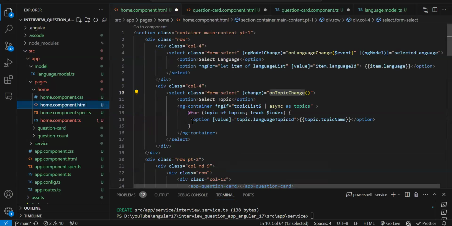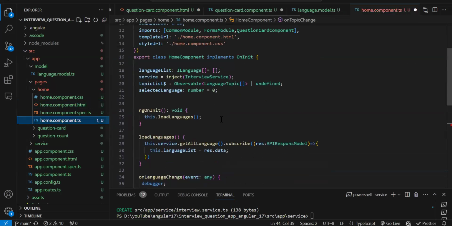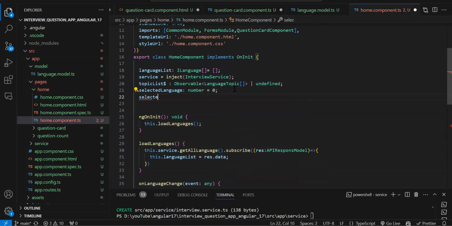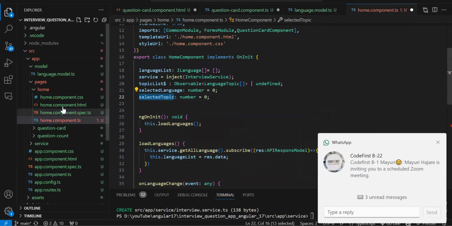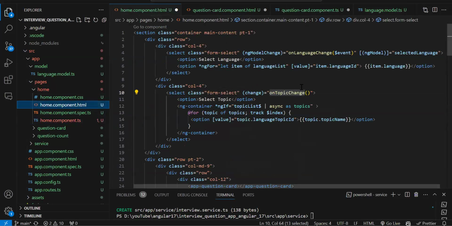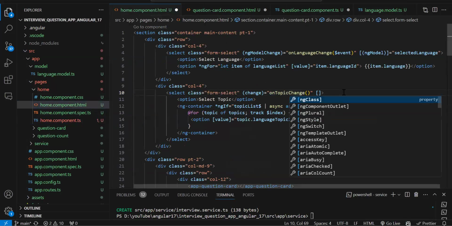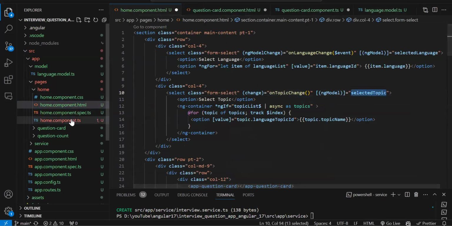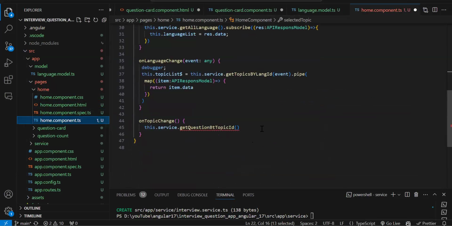Now we need to get the selected topic also. So let's create one more variable, just like selected language. Topic, colon number, let's initialize with 0. And this variable we will bind to our dropdown with ngModel. Like that. And this variable we will use to call this dot, whatever the selected topic is, that we are passing.